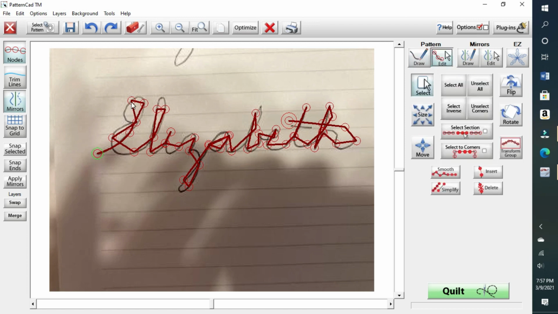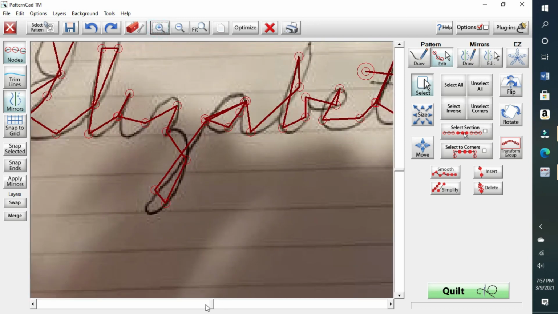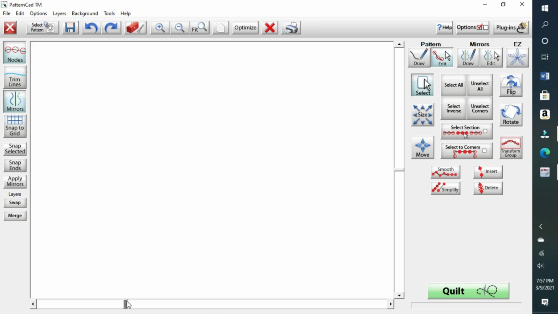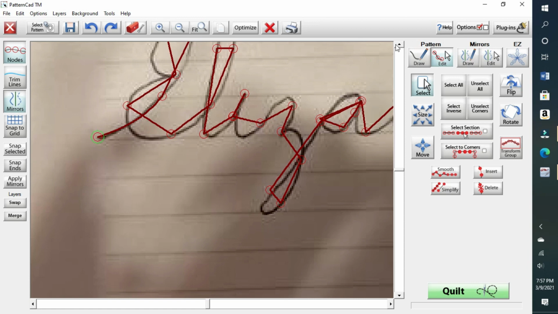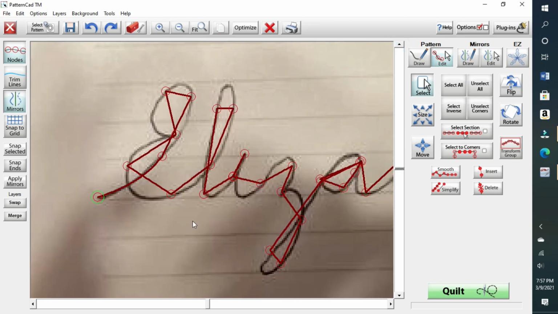Now, I mentioned that my handles and nodes were going to be a little bit too big. If we zoom in, it helps because the nodes and handles stay the same size, and so we get a little more spacing between them. Oops. I want to get back to my design, wherever it went. There we go. All right. So now that I've zoomed in a little bit, you can get some more spacing between nodes, and that's very helpful.